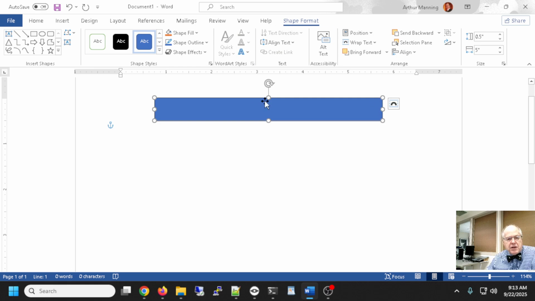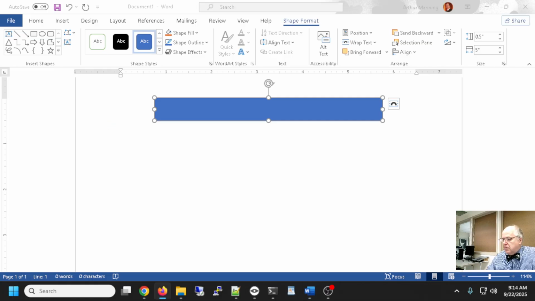So I inserted a rectangle, set its exact dimension, and set its size. Now if you are doing specific dimensions of things and you want them to come out exactly that particular dimension, you would have to print it out and verify on your printer that it actually came out to 5 inches. I think this is pretty accurate, but check when you print it out to verify: does it actually come out 5 inches wide? I think you'll find that it would.